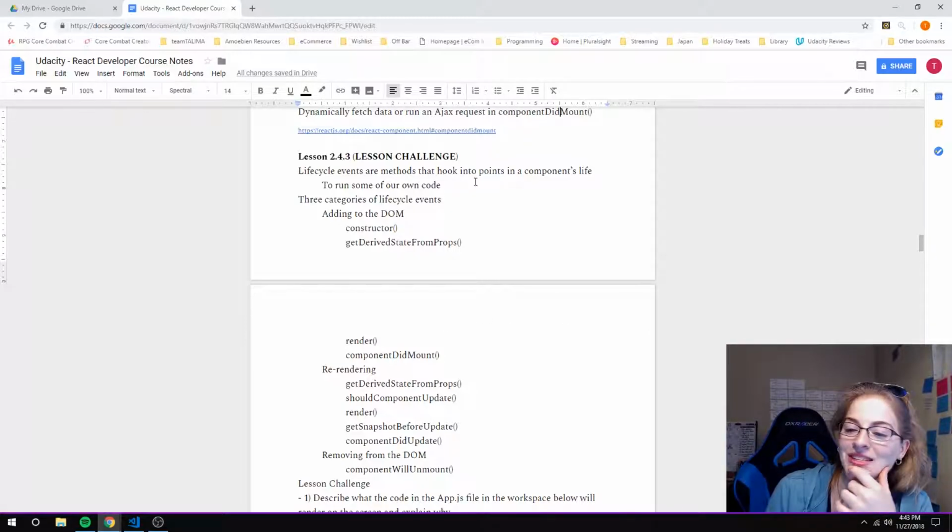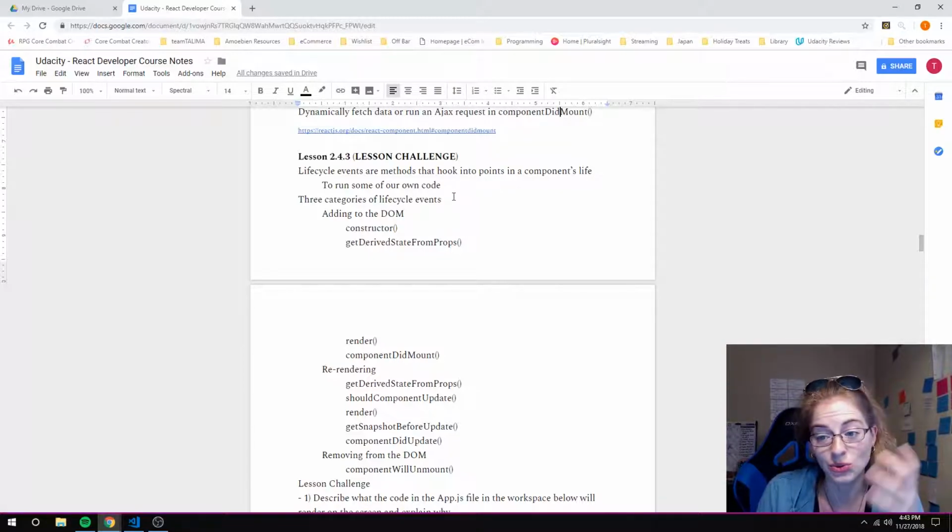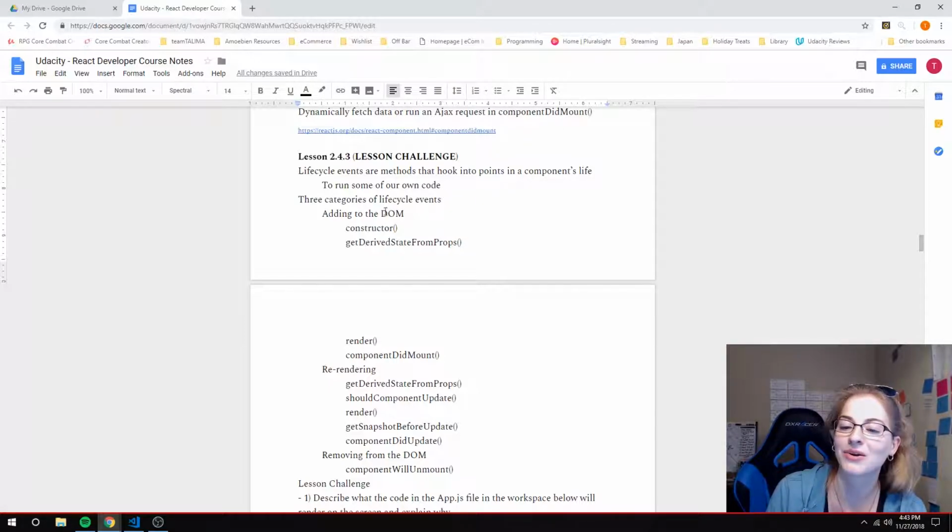Lifecycle events are methods that hook into points in a component's life to run some of our own code. We use these methods to run some of our own code at different points in the component's life. There are 3 categories of lifecycle events. Adding to the DOM: you have the constructor, get derived state from props, render, and component did mount.